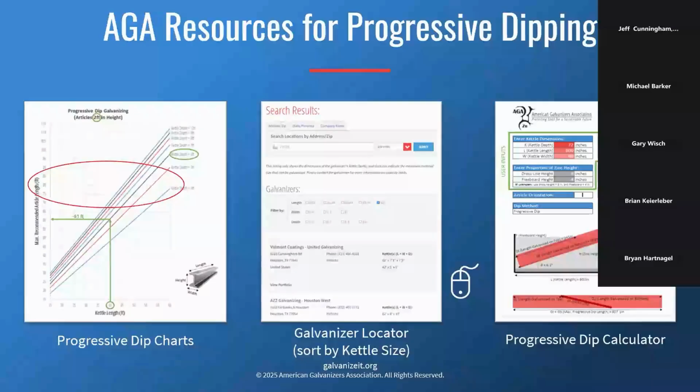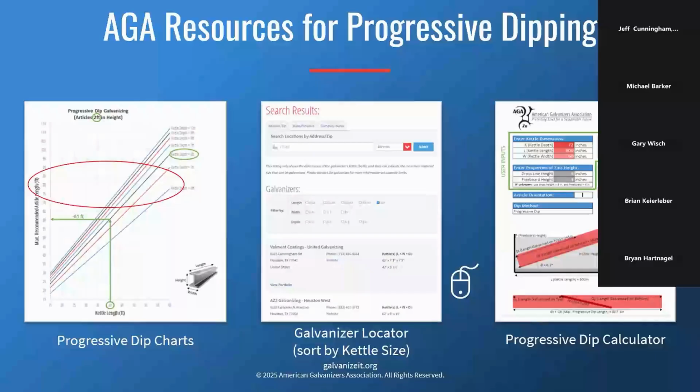All right, we get this question sometimes about, well, I'm building a big bridge and I have pieces that are larger than the galvanizing kettle. What can I do? Now, many kettles are up to 60 feet now. Some of the newer ones, most are right around 40 feet. But if your piece is bigger than that, they can do a progressive dip, which is pretty much dipping one side and then flipping around, dipping the other side.